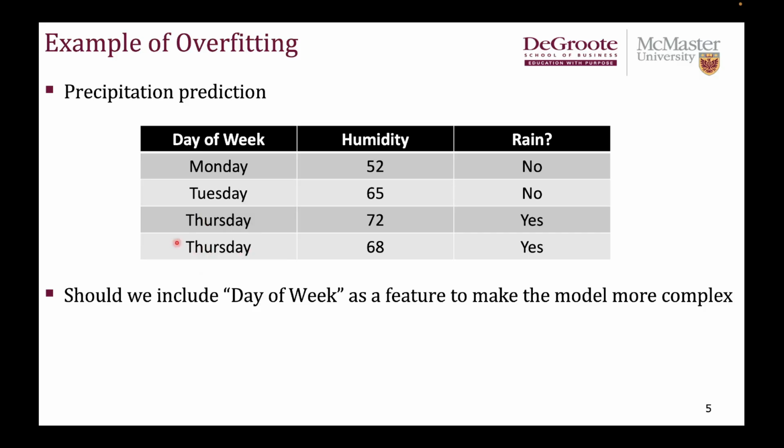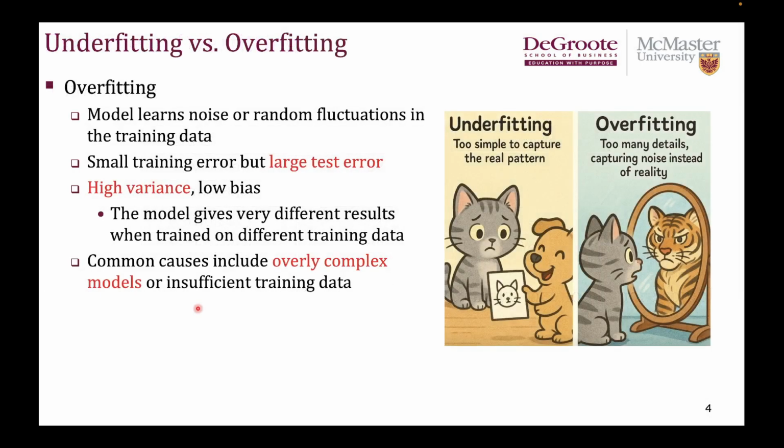And then the randomness is captured by your overly complicated model, and that caused a problem. Okay? So what are the disadvantages of overfitting? Using a complex model causes overfitting, right? And that's basically most of the time because of something we call high variance.